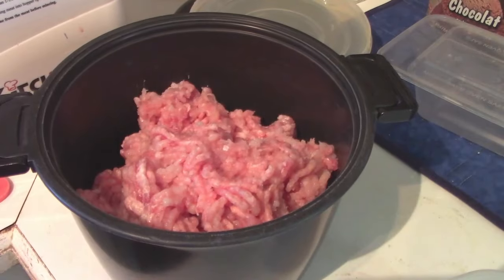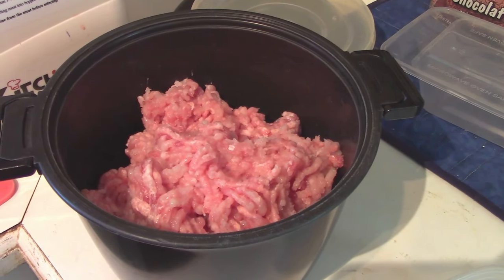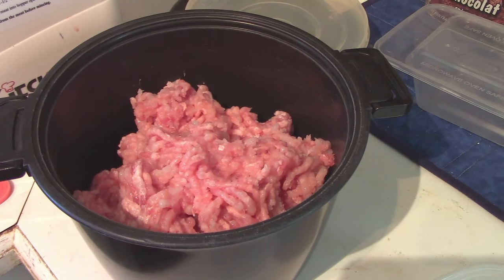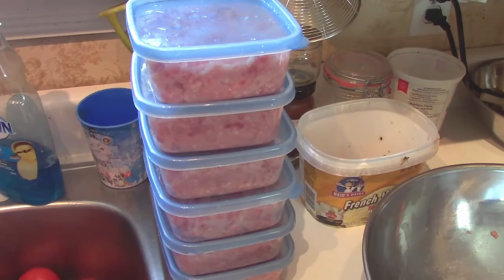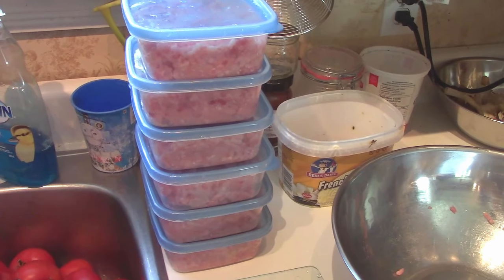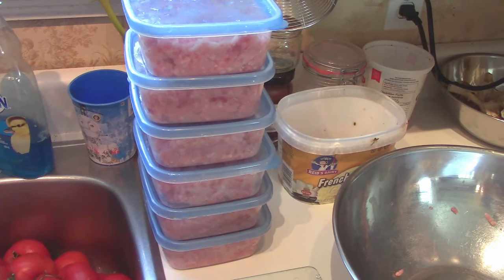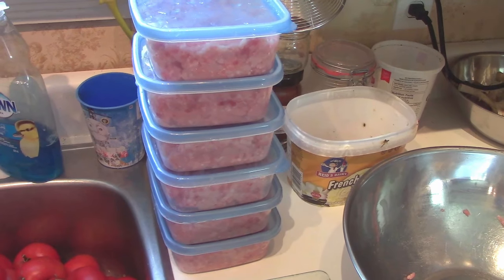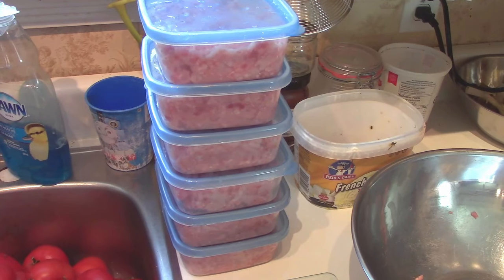Since we're doing another triple batch this week, we put another three pounds aside in the fridge for the short term. Then we also managed to get some into the freezer for later — six more pounds, each portion weighed out on the scale. So we ended up with basically 12 pounds from the four rabbits. Keep in mind these were older rabbits, but that's not bad — 12 pounds of deboned meat, six to go in the freezer and six to make our lemony basil soup.